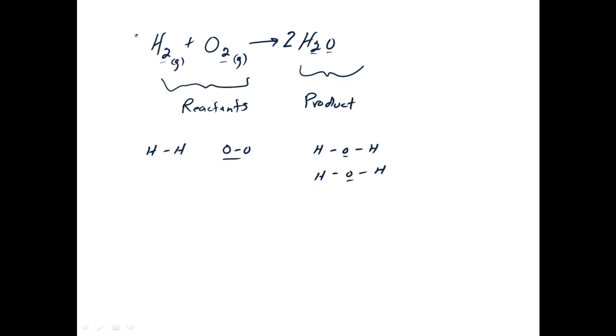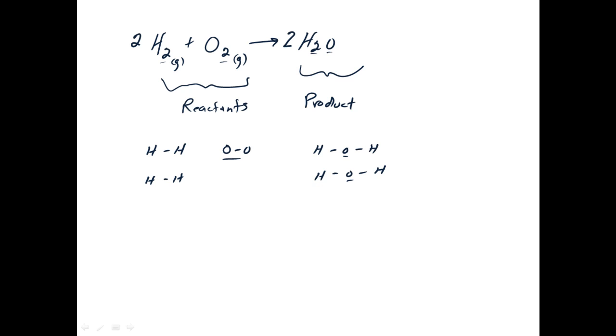So we're going to have to put a 2 in front of the H2, the hydrogen, to make sure that we have the same number of hydrogen atoms on both sides. So our equation's balanced at this point. There's 4 hydrogens on both sides of the chemical yield sign, and there are 2 oxygens on both sides.